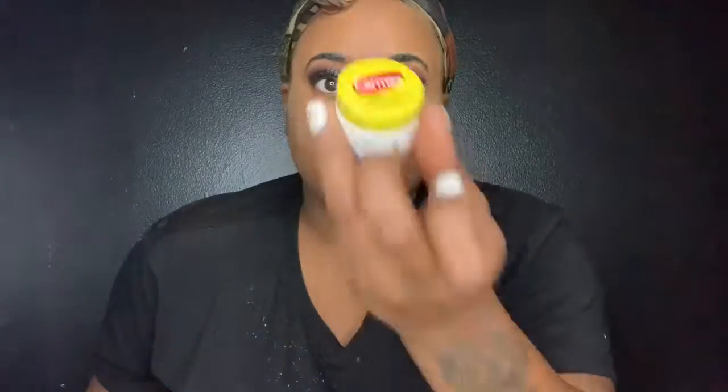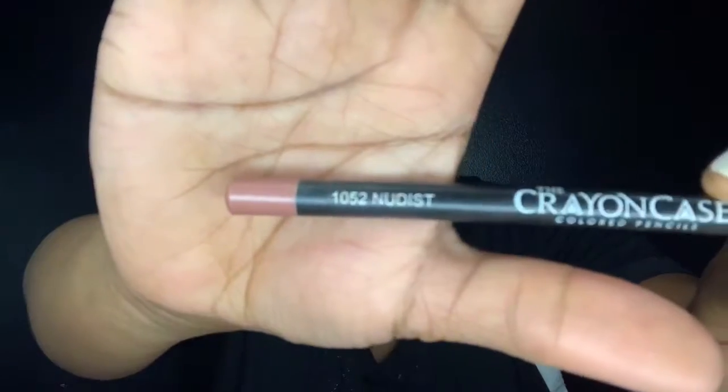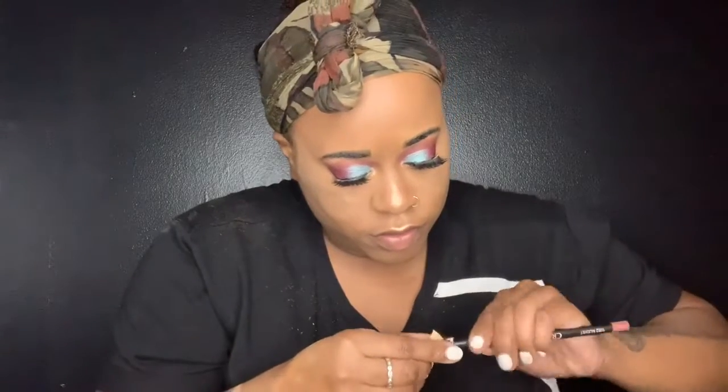Now we're on to the lips. I have a Carmex on my lips, so I'm gonna take some of that off. Yeah, Carmex game. I put it on every time before I do makeup. So I think I'm going to use, of course, a crayon case, the color Nudist. Like this really pretty nude color. And I'm gonna sharpen it real quick. Okay, yep, that broke.